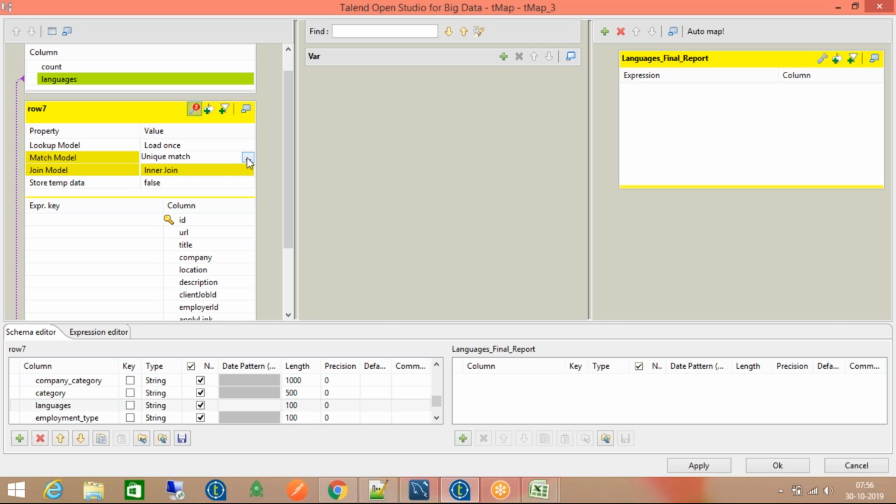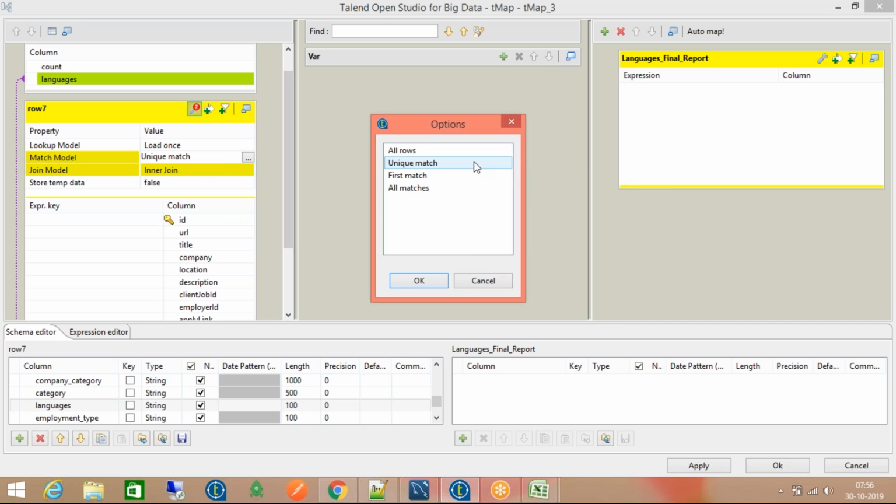So the unique match, yeah, here comes one more picture of tMap. You can see all rows. Suppose you are having for this language n number of records here, right? If you click on all rows, what will happen?